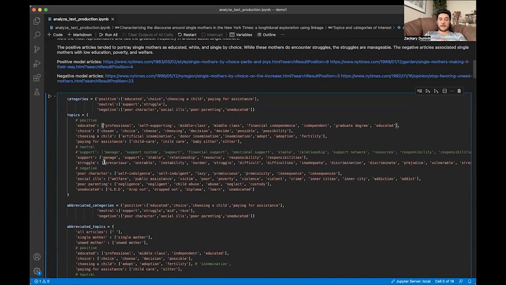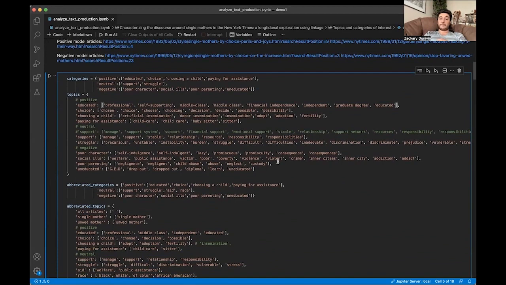And as I went on, I realized that I didn't actually need this many words. There's a lot of redundancy. It's hard to interpret analyses for so many words. I was able to narrow these topics down to words that I thought were more representative of both the diversity and some of the redundancy within the topics, and also were more limited to words that were used very frequently, because words that are used infrequently are not very useful to us.